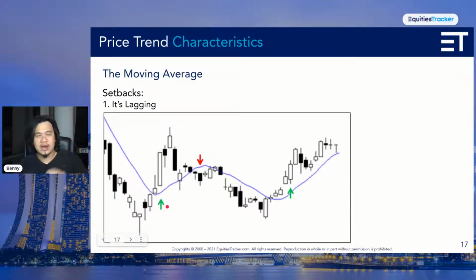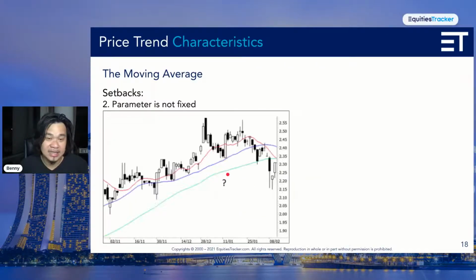I'm going to use moving average to just tell me what's the trend. But of course, as time develops, you discover more indicators. I will have better indicators to use. Okay. Another setback is that the parameter is not fixed, right? 10-day, 20-day, 30-day, I do not know which parameter to put in. Okay, that's a problem in itself, right?